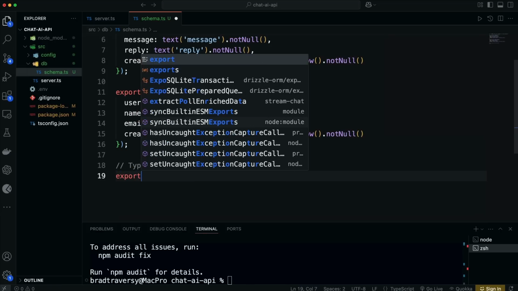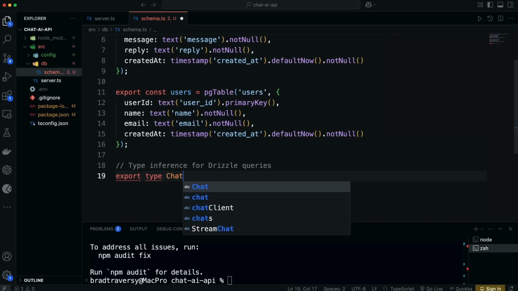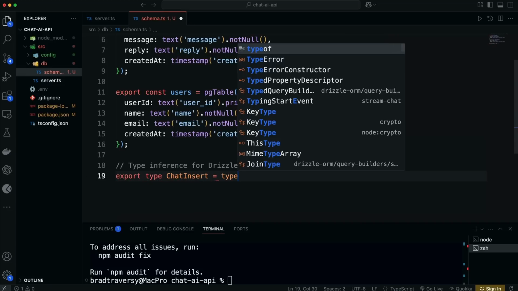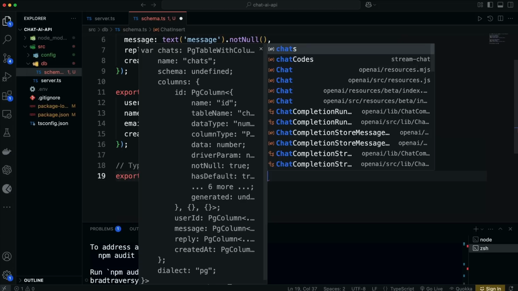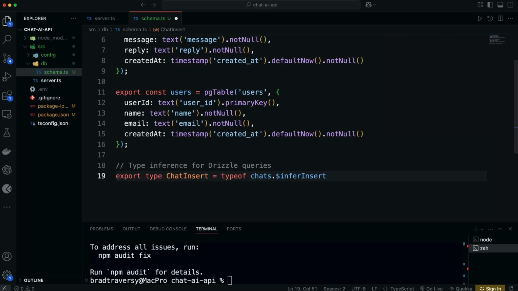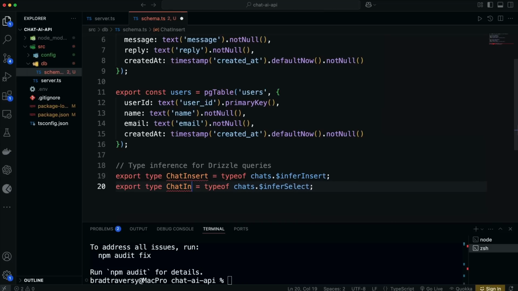So we want to export these so we can use them outside of this file, and we're going to say type and then chat insert, and we want to set that to type of and then chats, and we want this infer insert, dollar sign infer insert. And then we want to do the same for the chat select, which is going to be infer select, and change this to chat select.